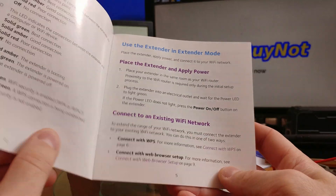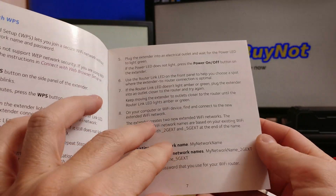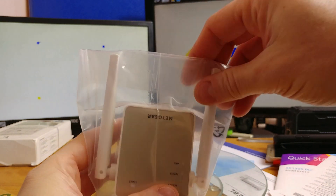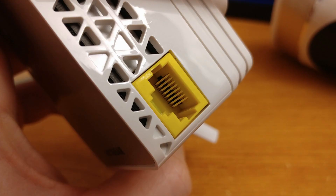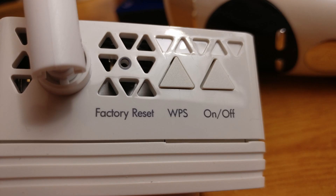All steps required for the initial setup are explained in a proper manner, so you should have no problem initializing the device. The device itself comes in a sealed plastic bag. It is quite heavy, so it probably has a heat sink inside. I have to admit that the quality seems to be very good. Let me take a couple of close-up photos so you can see the details of the device.